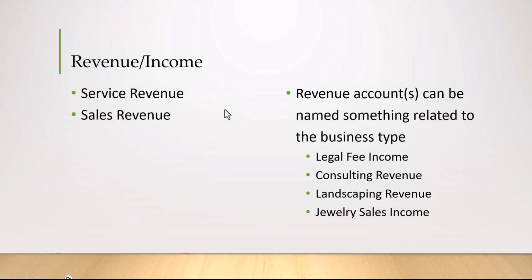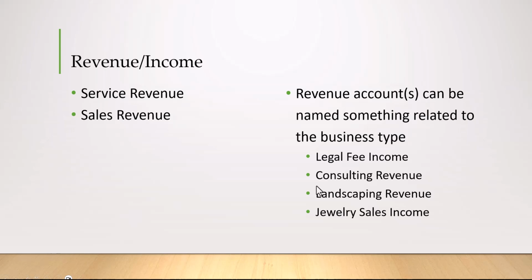And you really could use sales revenue for a service business as well. So these are just general revenue names that you might see if you're learning accounting. But in a business, sometimes they will change the name into something that's more specific to their type of business. So if it's a law firm, they might call it legal fee income. If it's a consulting firm, they might call it consulting income or consulting revenue or something along those lines.